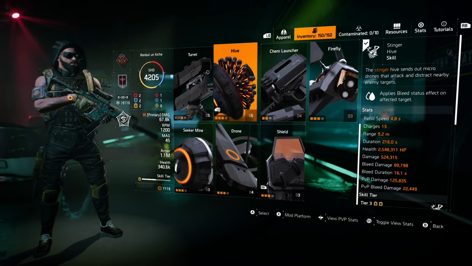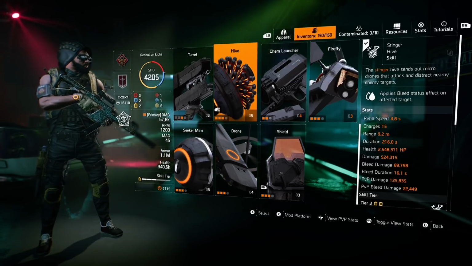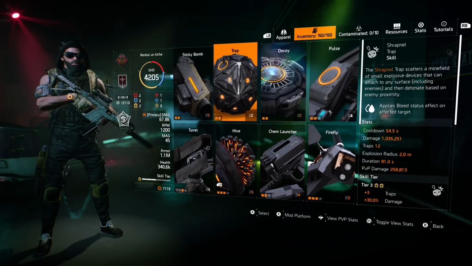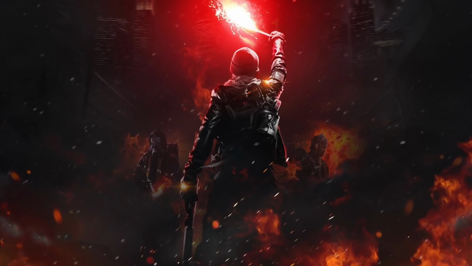For knee pads, Ongoing Directive, holster, Ongoing Directive, I'm using skill tiers, 3 skill tiers. With my pistol I have 4 skill tiers. Of course, offensive core attributes everywhere, status effect. For skills you should use Stinger Hive, Jammer Pulse, Shield or Sticky Bomb.